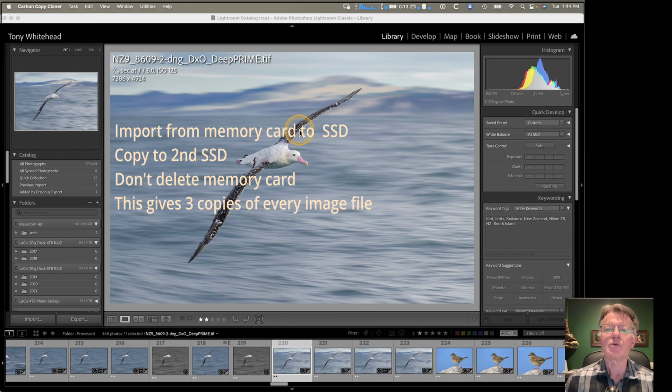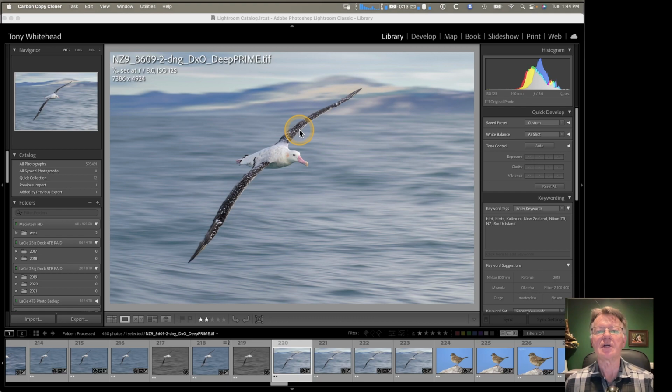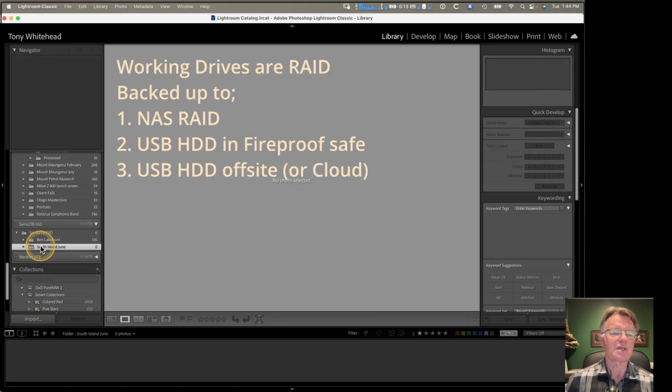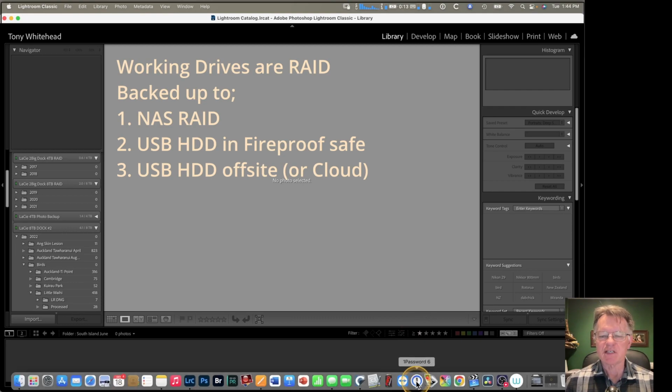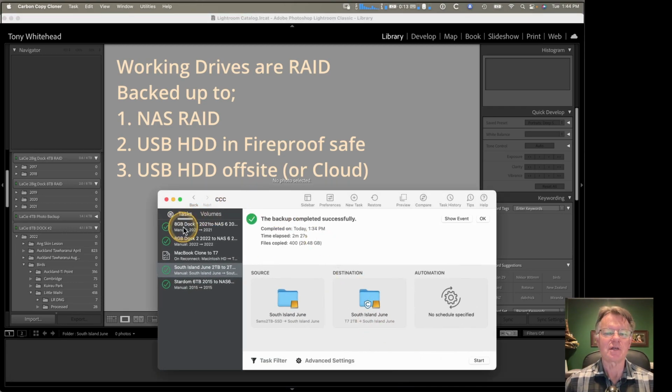When I return home, I move the folder of the trip into my main working drive, as I showed in the file management video. This drive is a mirrored RAID drive, so the files are stored on 2 disks in one enclosure. So what I'd do is, on the SSD drive, I'd grab the South Island trip and move it up into my 2022 folder. After each editing session, I use Carbon Copy Cloner to copy the year folder onto the network attached storage, and that takes with it all of the image files, all of the attached XMP files. So all my image files and edits are stored in 2 RAIDed drives.